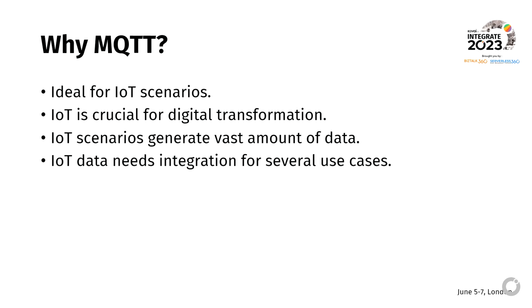And IoT scenarios here have been becoming very pervasive and became a very crucial part of the digital transformation initiatives across different industries. The automotive industry, manufacturing, retail, energy, and that's just some of these industries. In manufacturing specifically, if you're using OPC UA, then MQTT is the communication protocol of choice that you'll need to use along with it. And of course, all of these IoT scenarios generate a vast amount of data.